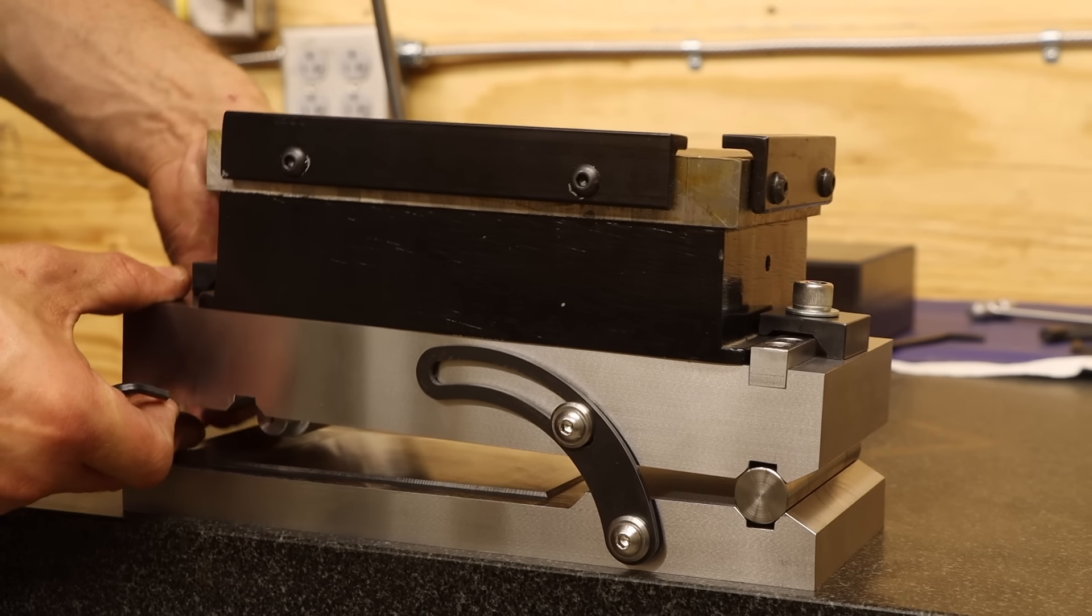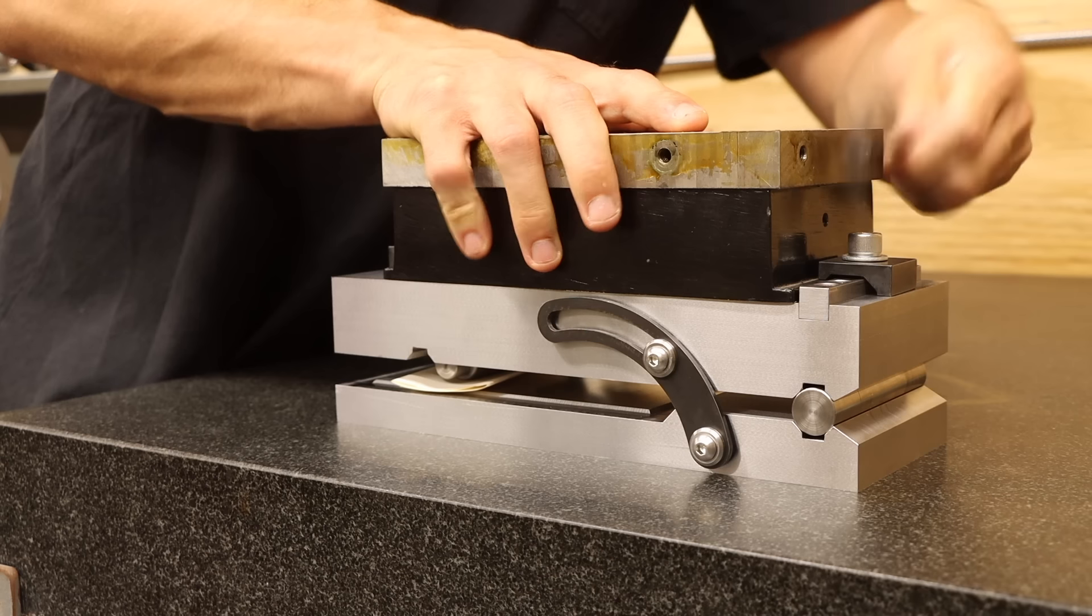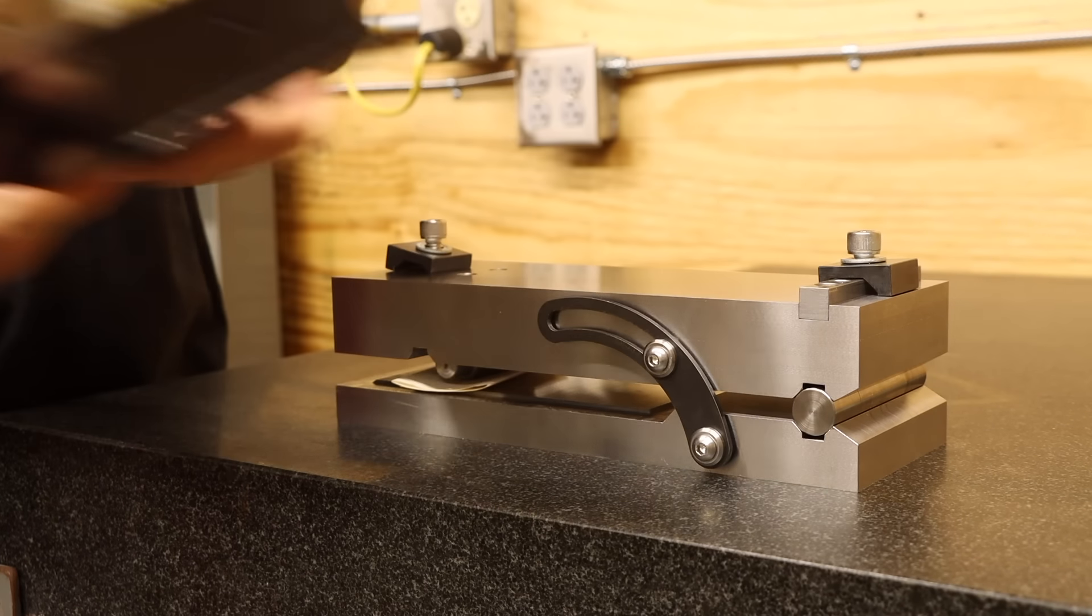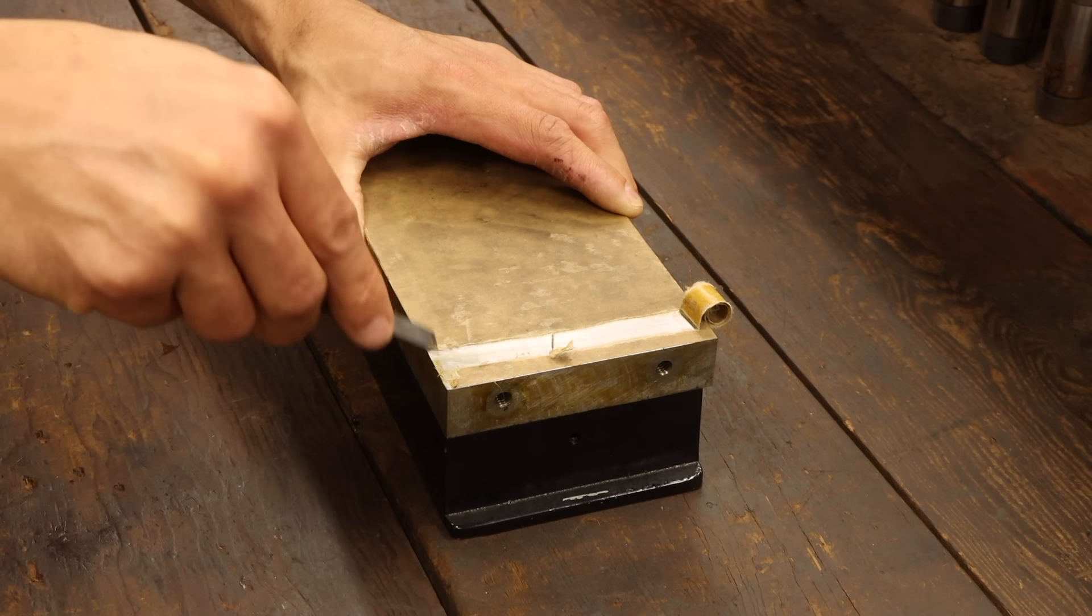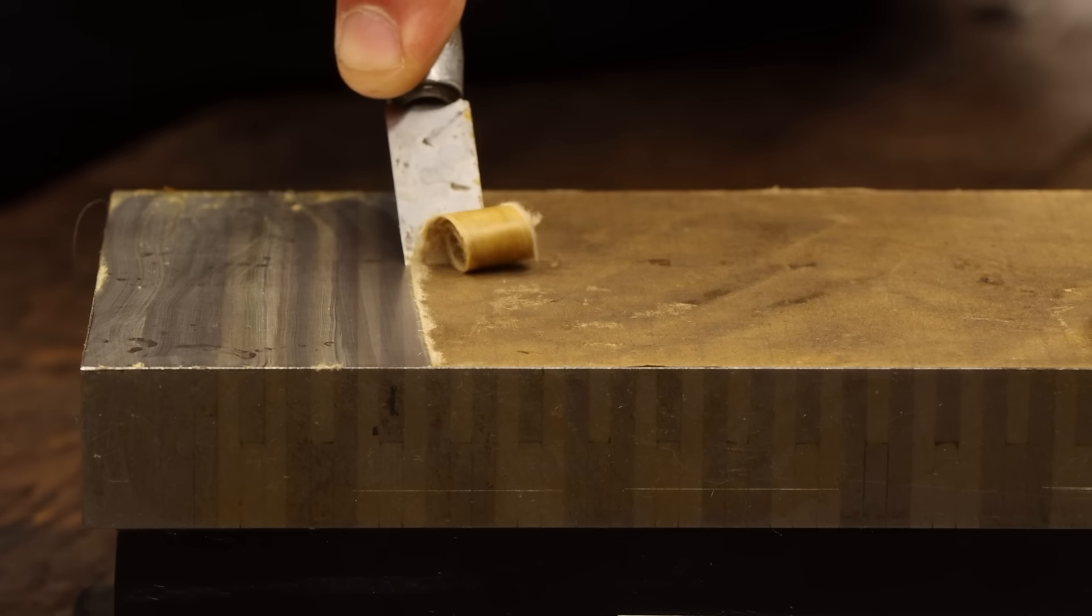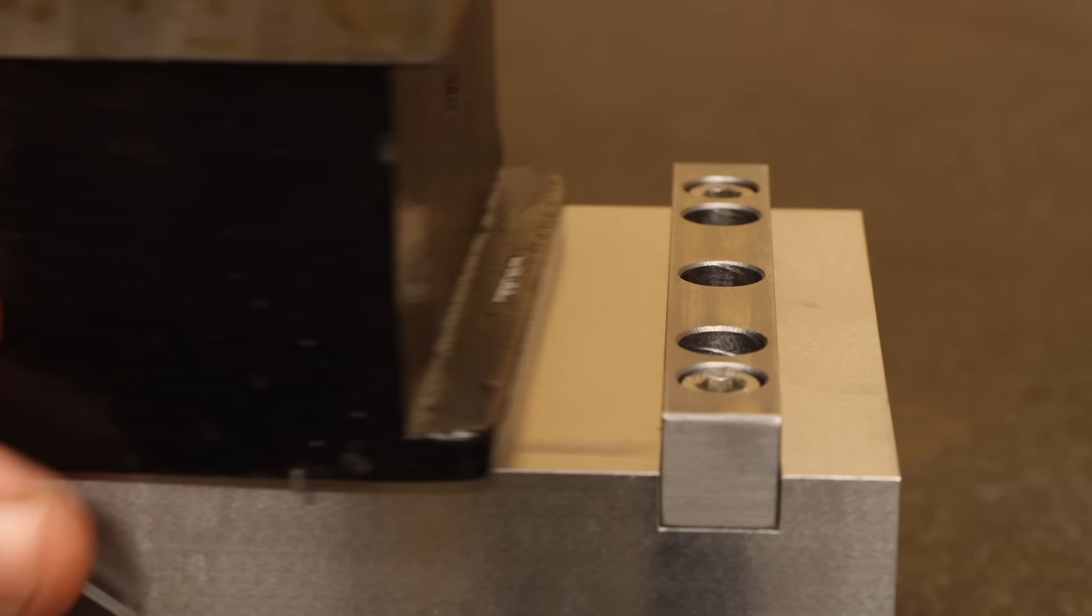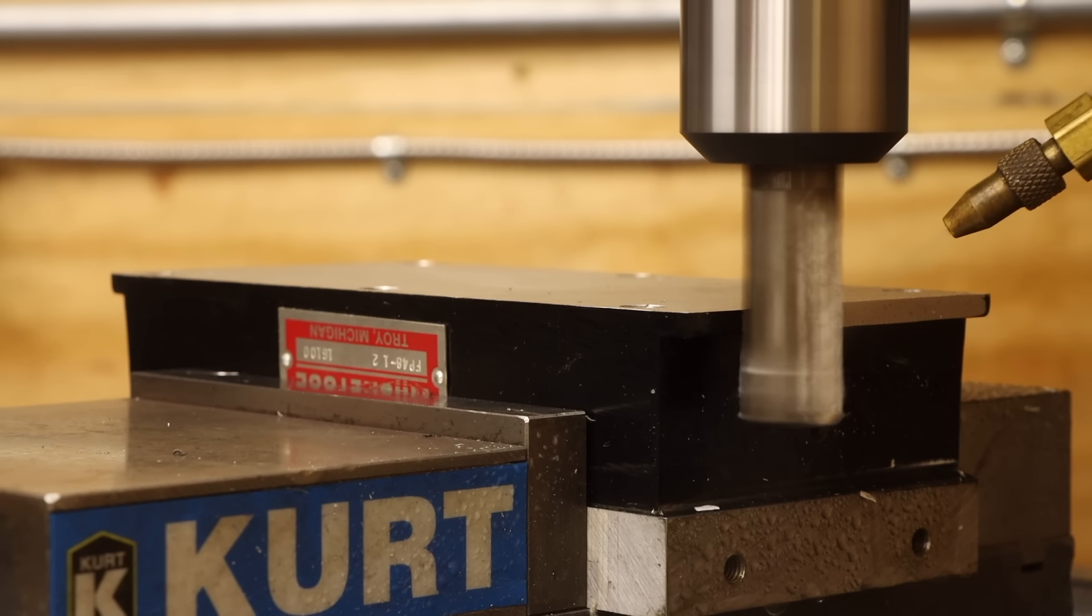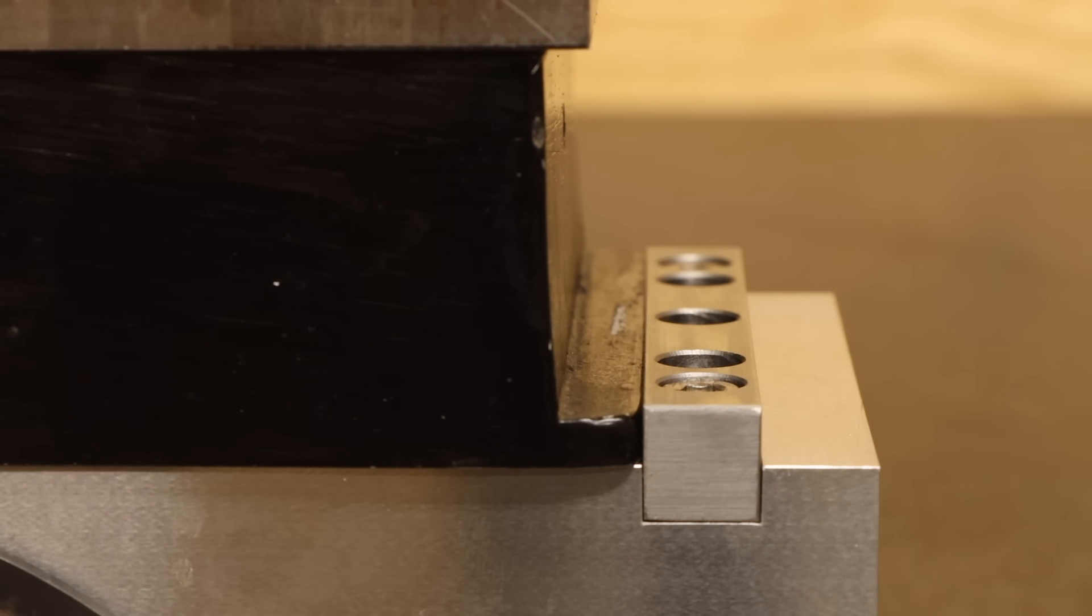Now this sine plate is 100% complete. But before we can use it, I still need to do some more stuff. The magnetic chuck that I'm mounting to the top of this, while brand new, still needs some work to get it ready to use. First, let's clean off the protective gunk. Wow, that's really satisfying. I could do this all day. One end of the base will rest against the key we put in the sine plate, but this painted edge is all wonky. So I'll set this up in the mill and skim that edge clean and square. Now when I position this on the sine plate, it will always register in the same position.